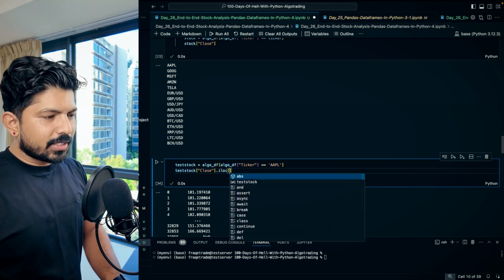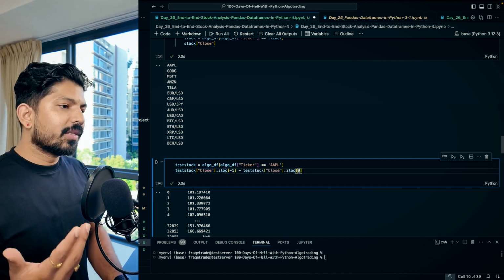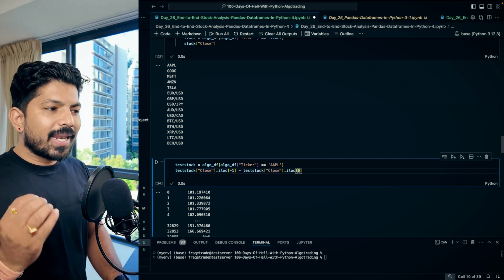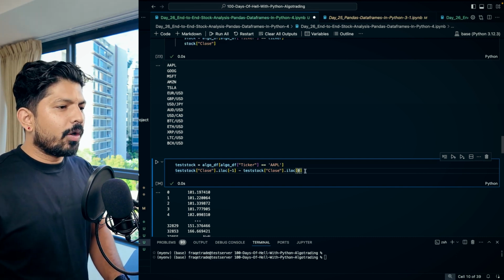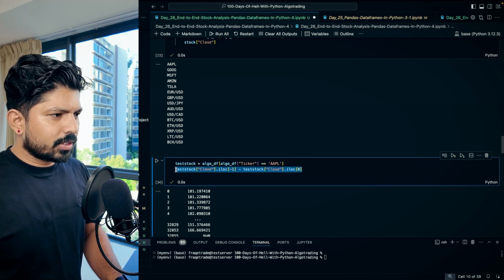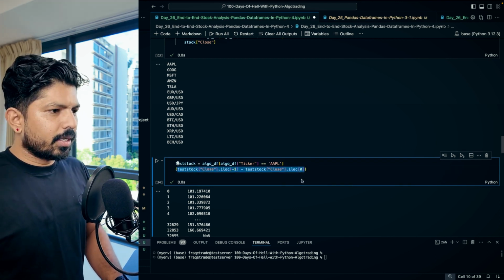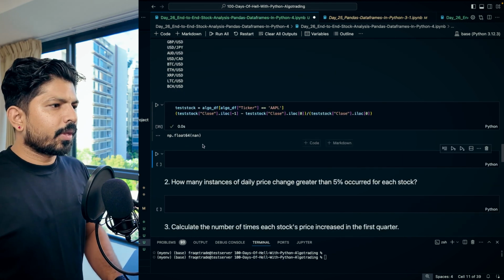The index, and we can just give -1, and I'll just copy and paste. We know that the first value you can get from 0 and the last value we can get with -1, right? And we have to divide it by the first value. So I will just enclose this in a bracket and I'll divide it by this value. So what you will get is NaN.